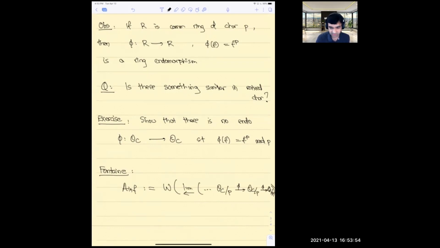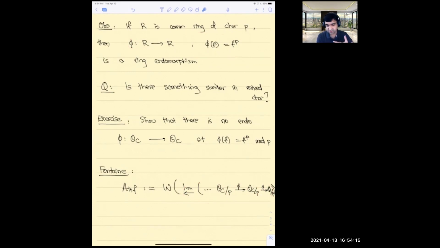Okay, so this is a construction I can do. I don't expect you to know what the Witt vectors are. It's not really relevant for my talk, but I just wanted to give you a precise definition. So O_C mod p is a ring of characteristic p. So I have a well-defined Frobenius over here, as I was just talking about up here. I can take the inverse limit along that. What you obtain is called the inverse limit perfection of that ring.